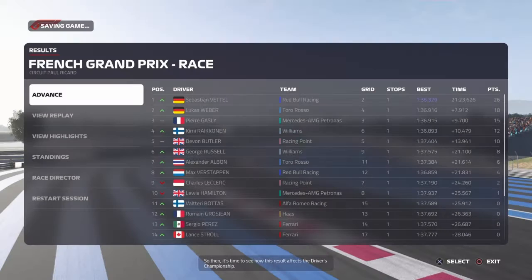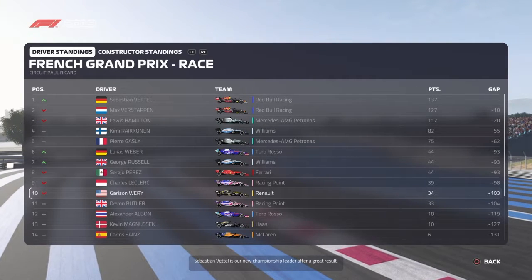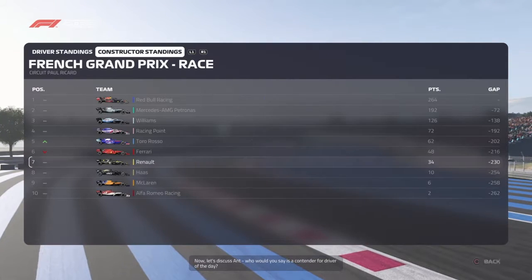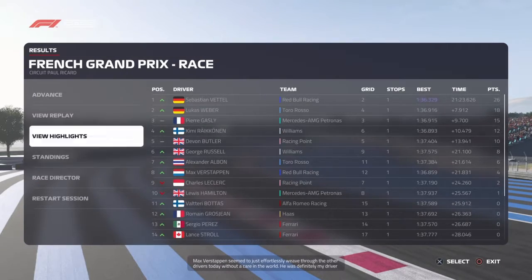So then, it's time to see how this result affects the Drivers' Championship. Sebastian Vettel is our new championship leader after a great result. Now, let's discuss, Ant. Who would you say is a contender for Driver of the Day? Max Verstappen seemed to just effortlessly weave through the other drivers today.